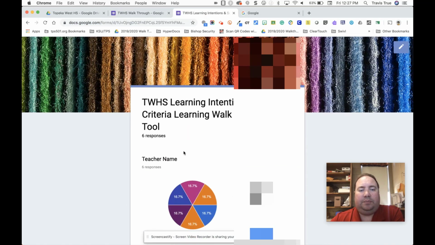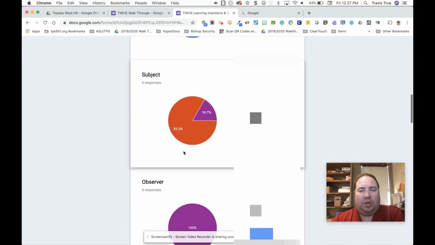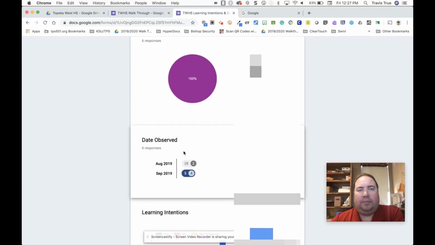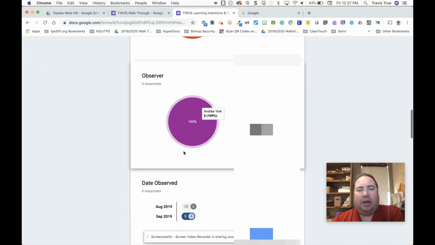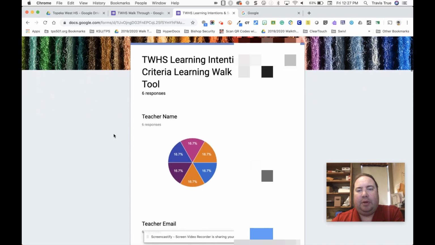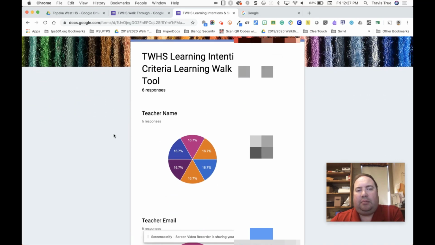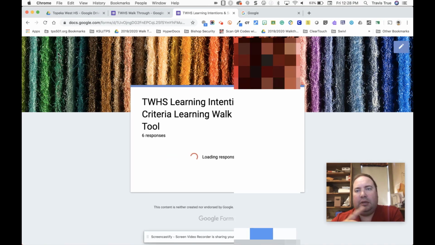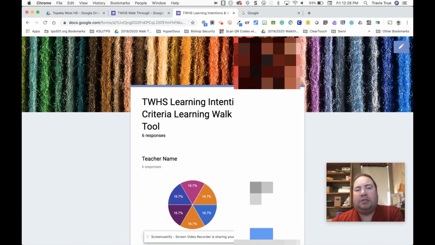So now what we can do is I put this in a document, and now administrators can pull this up at any time, and it updates. Whenever there's a new response, it will update the data constantly. So this is always there.